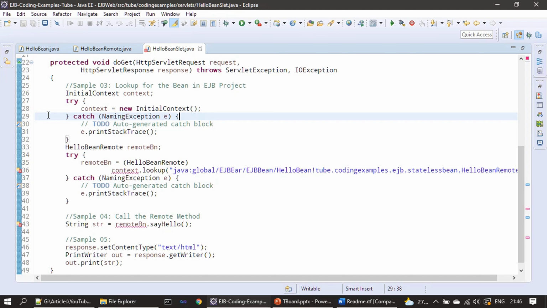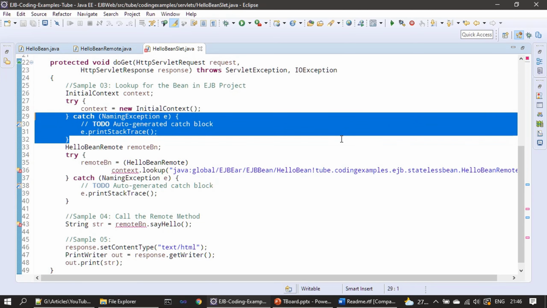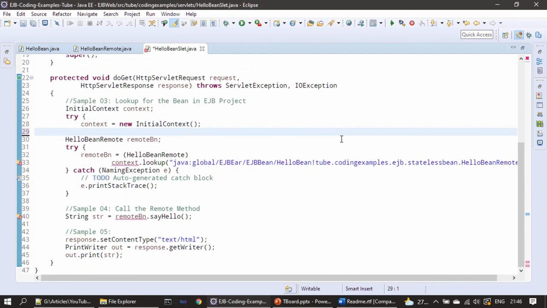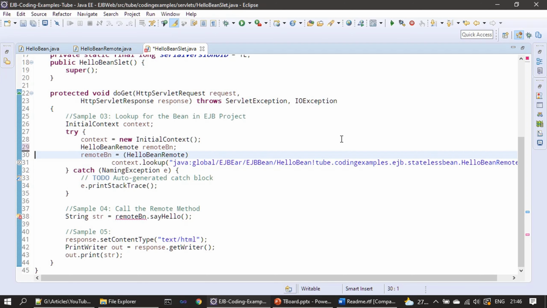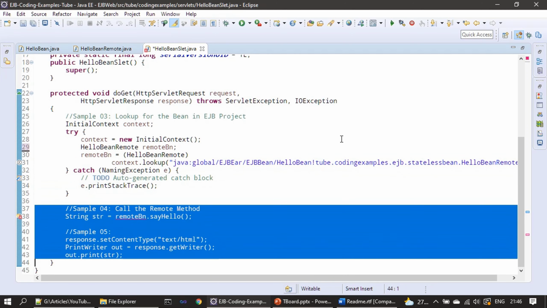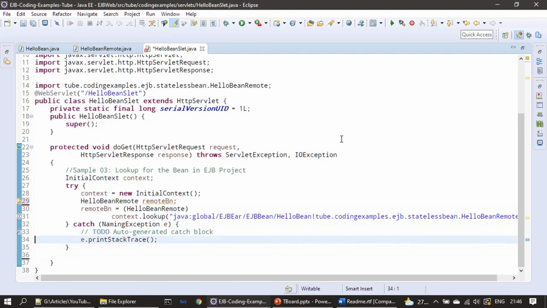Both are NamingException only, right? So we will remove these. We will place everything inside this one single try catch.